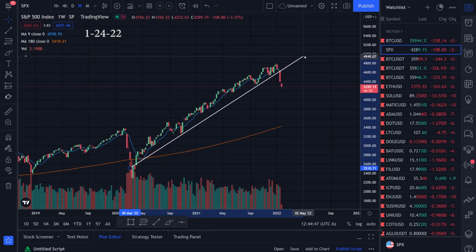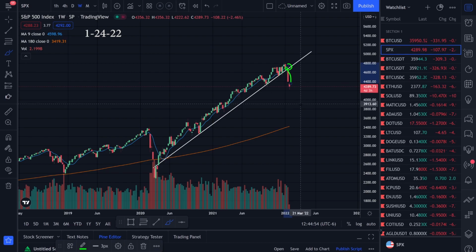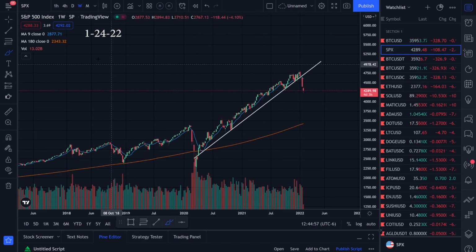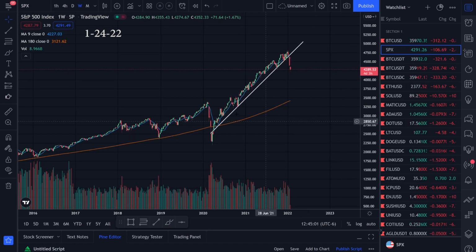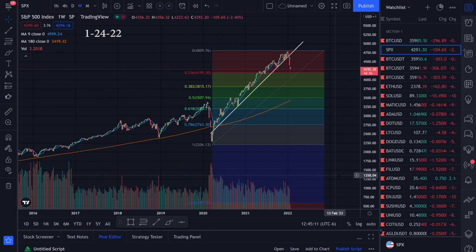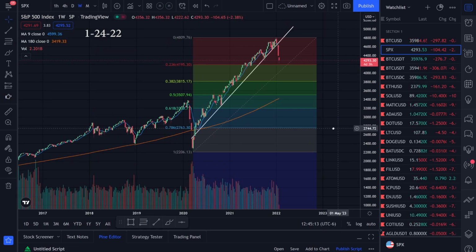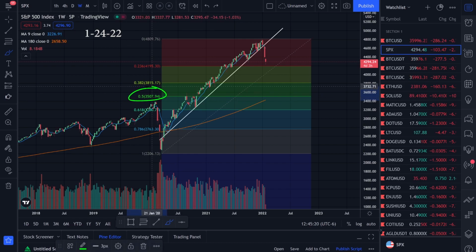In general, we've been watching this uptrend and we've basically been bouncing on it like this. And right now it does look like we broke that trend going to the downside. So what I usually do when we break a trend is I set up the Fibonacci retracement from the bottom of the trend down here to the top of the trend with the Fibonacci retracement tool right here. So this gives me levels to look for a bounce or a possible retracement, and the spots that I usually like to look at are the 38% level and the 50% level.